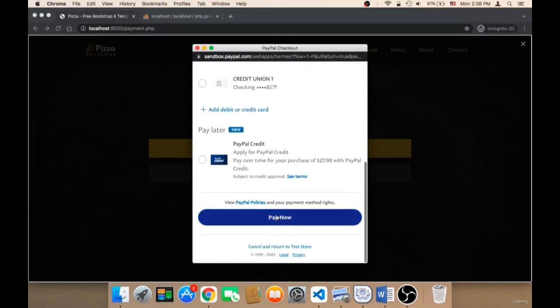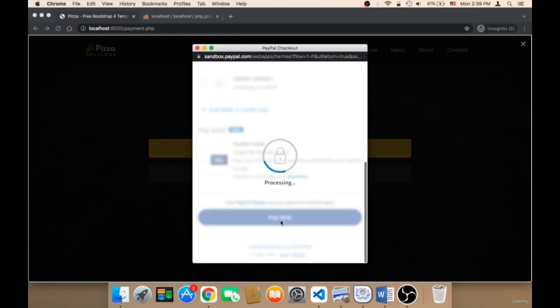By the way, before I click on pay now, sometimes when you click on pay now, it just keeps loading and it doesn't continue. It just keeps loading and loading and loading. If this happens to you, then you need to close down this window, and then you need to click on the button one more time. This happens only in the testing environment, but in the live environment it's okay. There's no problem. This isn't going to happen. Let me click on pay now.